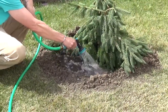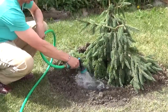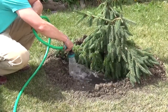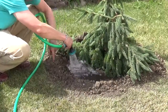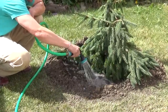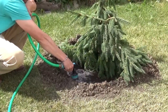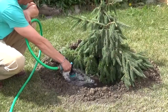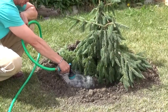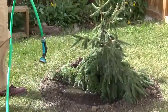Now I'm not going to come to the top of my tree well because that's starting to fill nicely now, and you can see got an inch and a half of water there. I'm not going to come all the way up to the top of my tree well. I've already flooded past the lawn, so I'm already up to this height. You can see the grass in here. And if you have to, overwater, don't underwater. If it's outside like this, the water will percolate through. It can't do anything if you're underwater. There you have it.